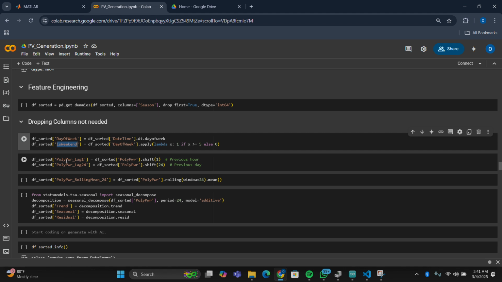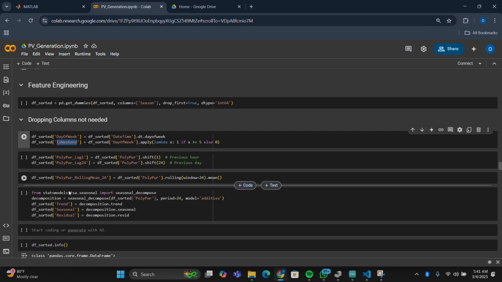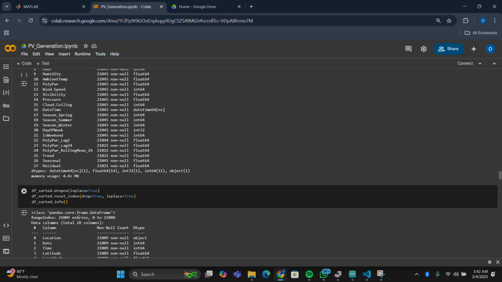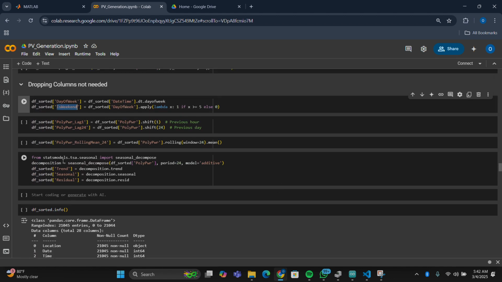Right, 1 hour and 24 hours to get. So since the short time, we're doing it on our predictive scale. We also did some other statistical data like the trend, seasonality, and the residual. Right, so I did drop some data.